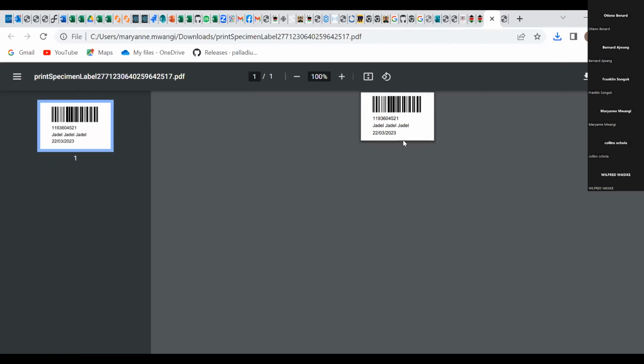And this will then be scanned at the reference lab to get the particular patient details, that is their name, their CCC number, their date of birth, the regimen that they are on, and so on, and also the justification reason as to why this particular VL is being requested at the processing lab. So allow me to go back.